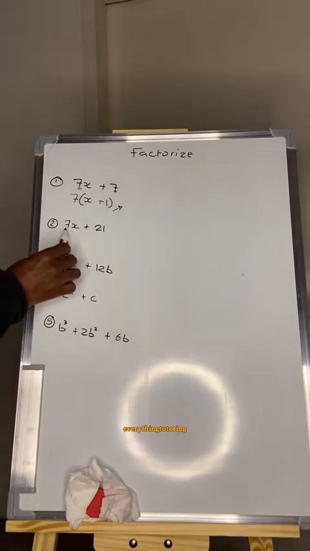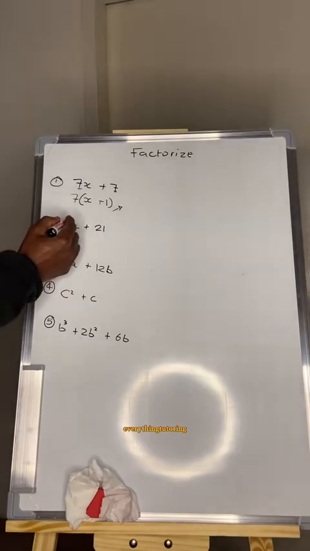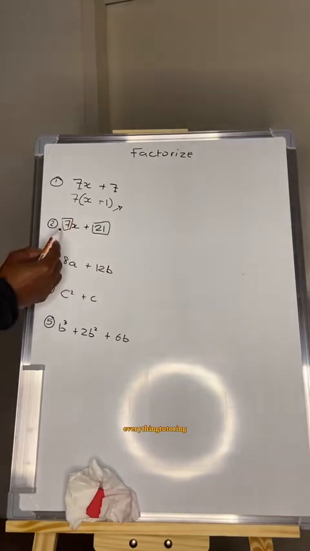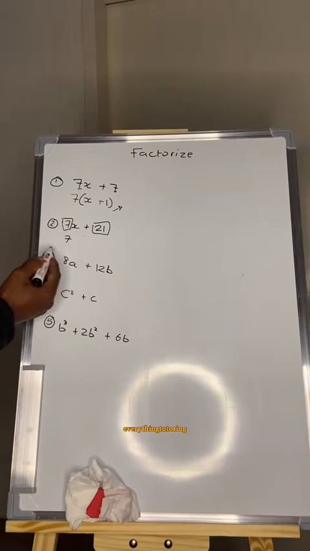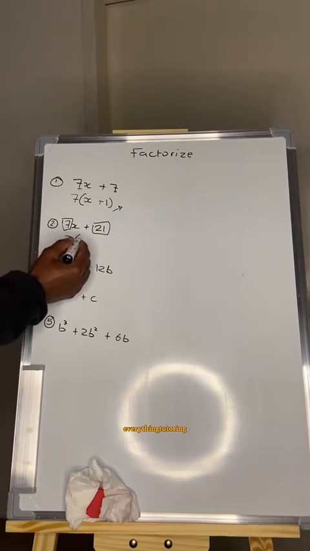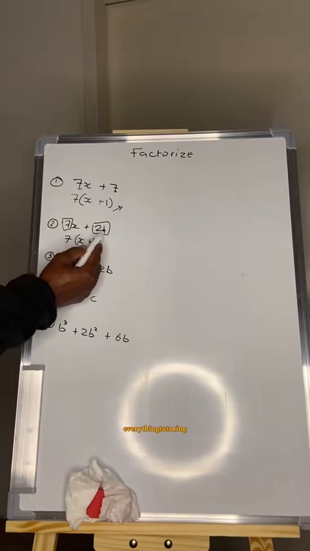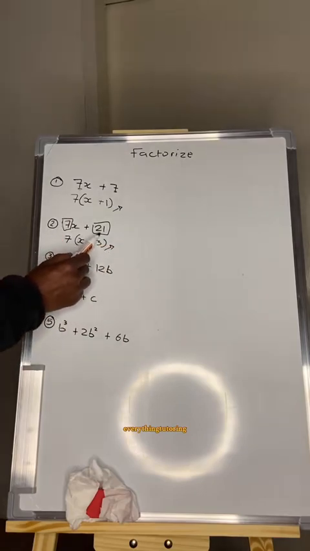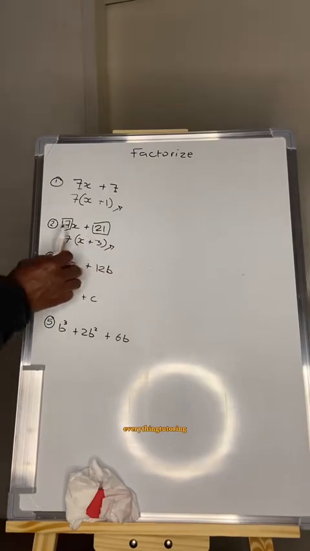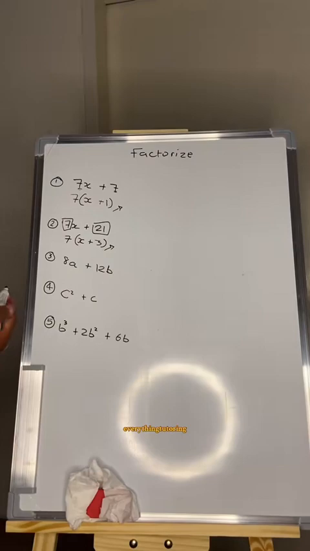That is when you can see a number that is a common factor. Okay, example number 2 is when you cannot see the number, but the smaller number between the numbers is actually a factor of the bigger number. So in that case, you take out the smaller number, which is 7 in this case, and then you leave X plus. How many times does 7 go into 21? 3 times. I hope you guys understand. 7 is a factor of 21, so you take out 7 and then you ask yourself how many times 7 goes into 21. And that's how you go about it.